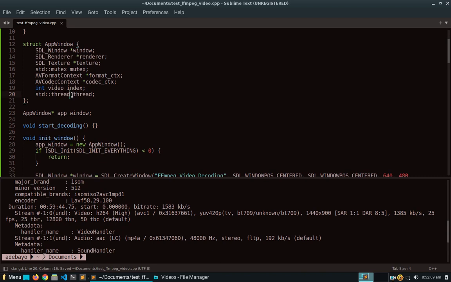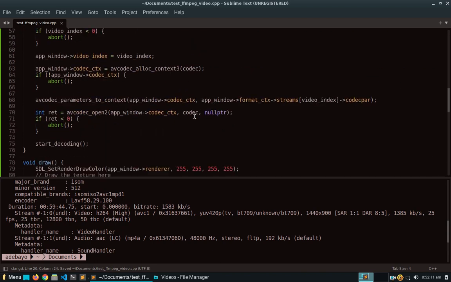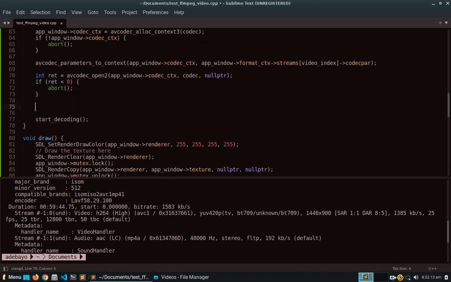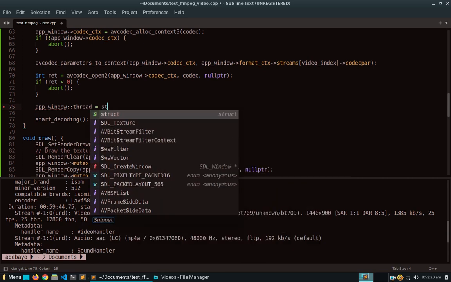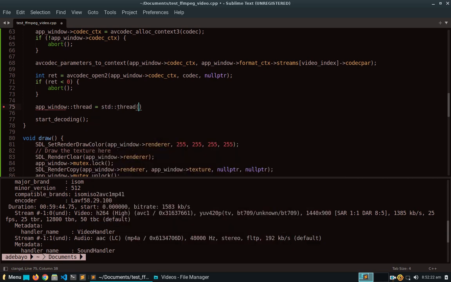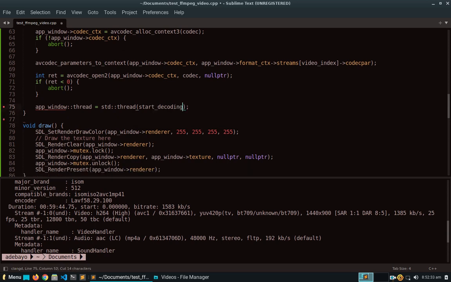So just like that. And now we're going to come here and say app window thread equals std::thread. Let's check what the arguments are. So we're going to just put the start decoding here, not like that, just like that. I believe this should work.